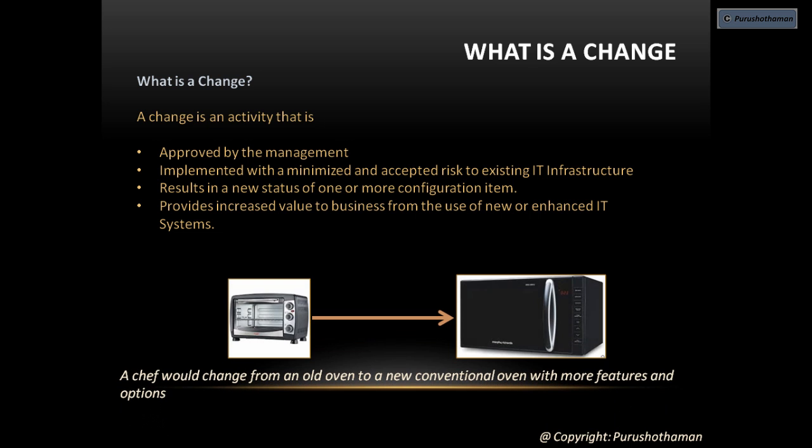Let's look at an example. A chef would change from an old conventional oven to a new microwave oven with more features and options. It not only helps the chef in cooking, but also will allow the chef to prepare cakes and grills from a single component and helps him to deliver better service.